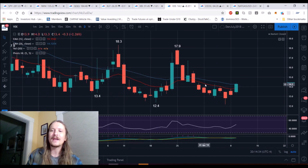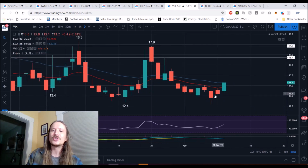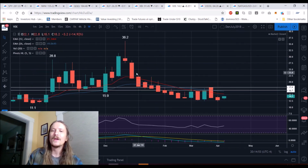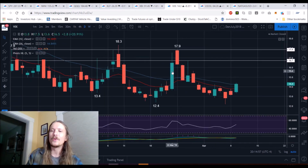So we're looking at key resistance from here. What stands out to me is 16.70 and 17.90. And again, a nice shift off of that low and a close near the high of the day. Looking at it from a longer term perspective, that's the resistance up in the 17s and 18s where we topped out back in March. And that's what the bulls are going to have to break here for this to be a meaningful bounce. Otherwise, we're going to look at just another lower high being set compared to those levels.